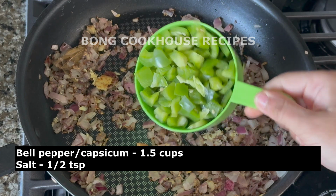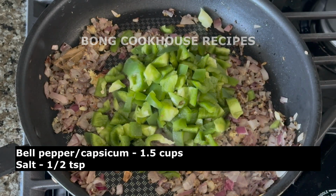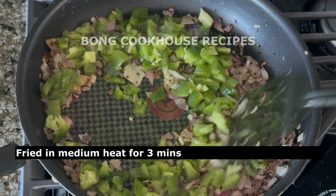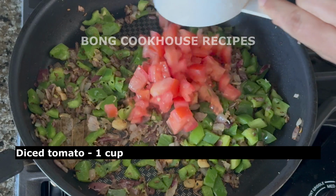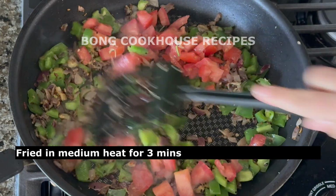Then I added diced green bell pepper or capsicum, 1½ cups, and half teaspoon of salt. I fried them for 3 minutes on medium heat. Then I added diced tomato, 1 cup. I fried again for 3 minutes.